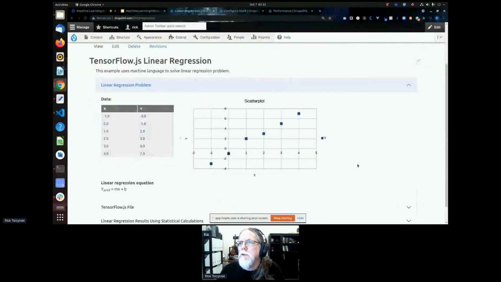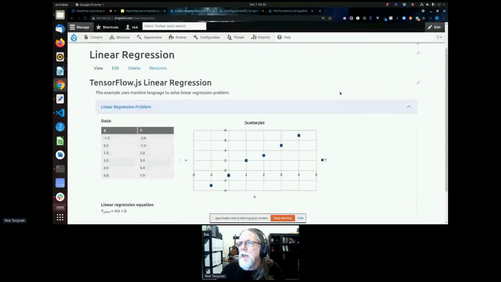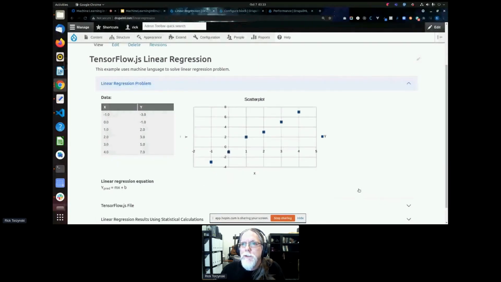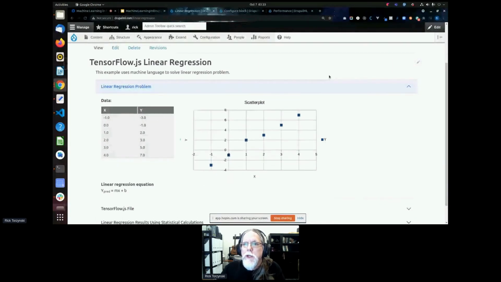And so here, this is kind of the hello world of machine learning: linear regression. Because again, the same idea as in statistics, you're trying to figure out the line that goes through all these points that minimizes the amount of error. If you put a line through here, this particular point probably would have a little bit of error.